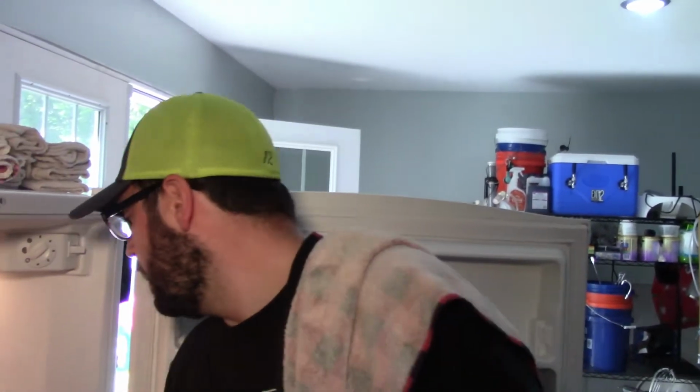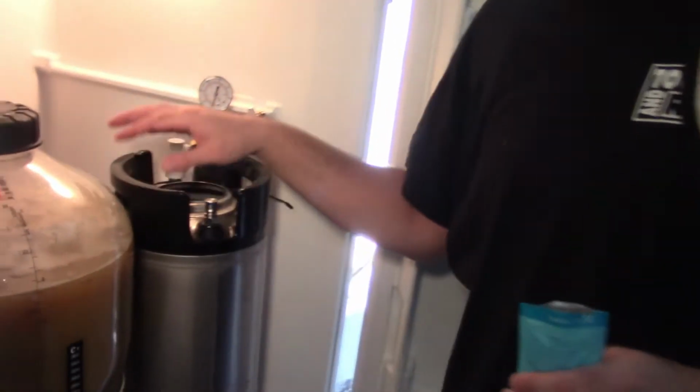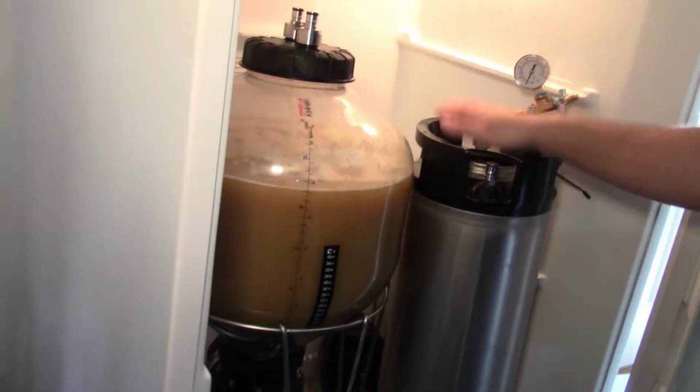All right, it is 11:48 a.m. This is the earliest we've gotten done ever with two beers. Probably the earliest we've gotten done with one beer, like fully cleaned up, everything's good to go. We have, I'd say, 4 gallons of the brown ale chilling in a keg. We are gonna keg ferment this because we don't have enough space in our fermentation fridge for two beers.